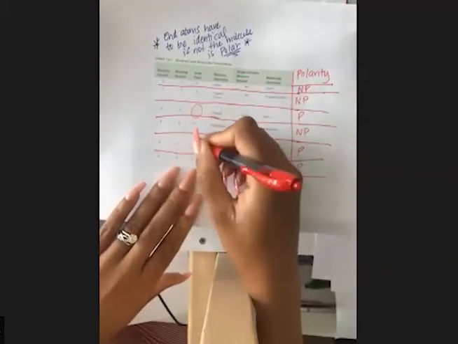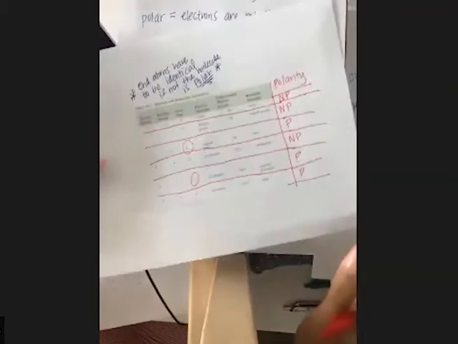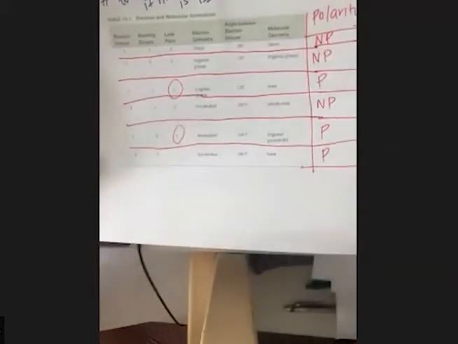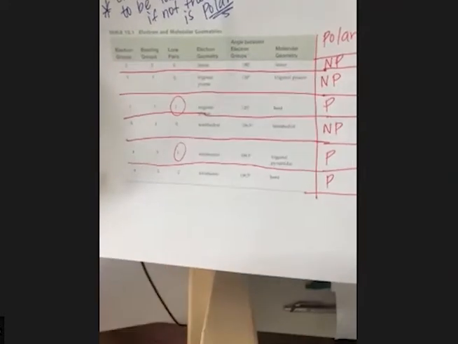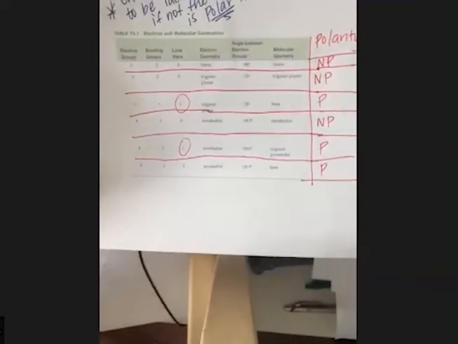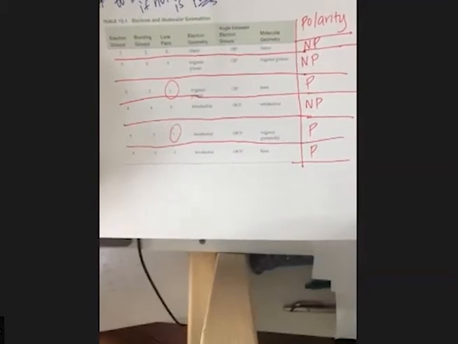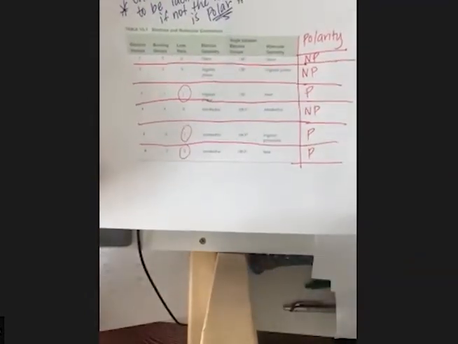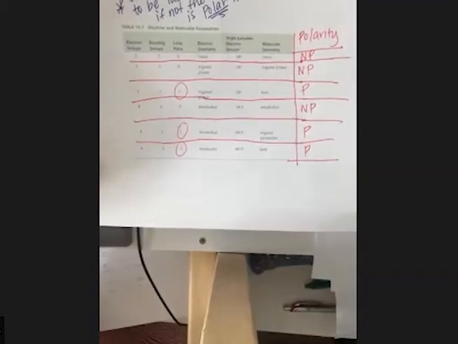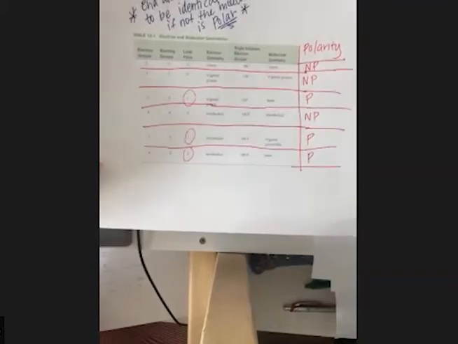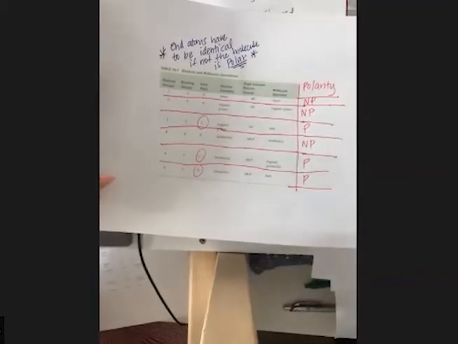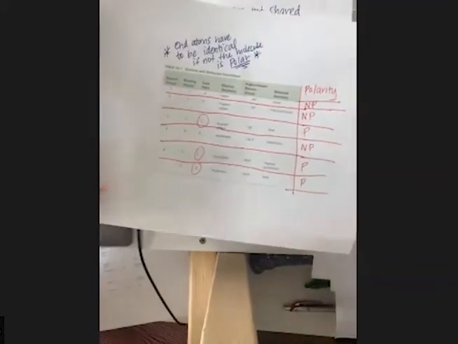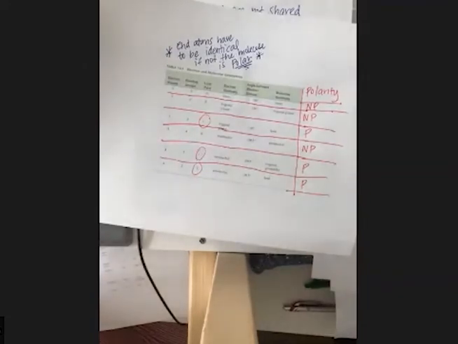Basically, when you have these lone pairs, the lone pair pulls on the central atom in a different way, and it affects the molecule overall, making it polar. Here, let me circle this lone pair too. So we can say there's two things. Anytime you have a lone pair, we can say that it's polar. And as long as the end atoms are identical, we can follow this. If the end atoms are not identical, you cannot follow this scheme. Let me give you an example of what I mean.